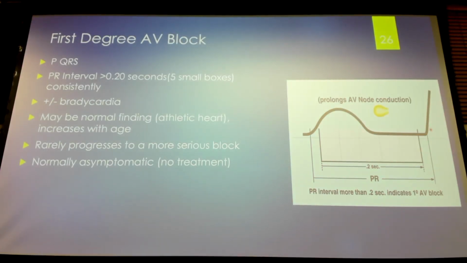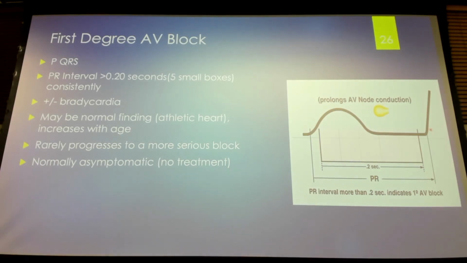In our first degree AV block, we have our P, we have our QRS, and we have our T. But the problem in our first degree block is the PR interval. So our P is upright, our QRS is normal, so less than 3 boxes. Our T is upright, asymmetric, but our PR interval is long. What is our normal PR interval? 3 to 5 small boxes, or 0.12 to 0.20. So we're talking about longer than one big box or 5 small boxes.